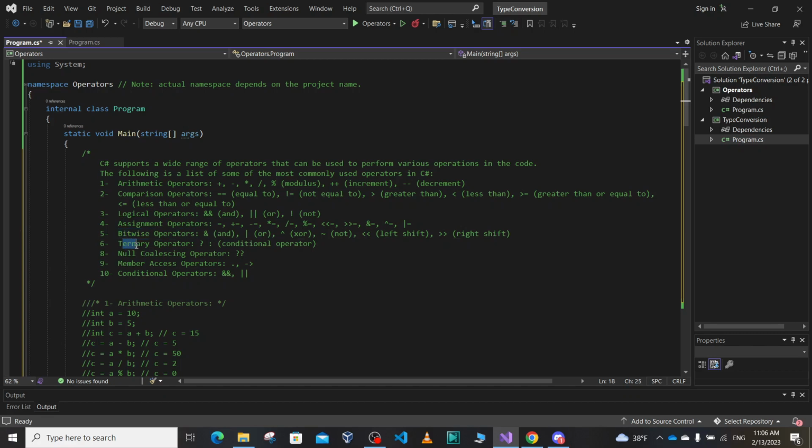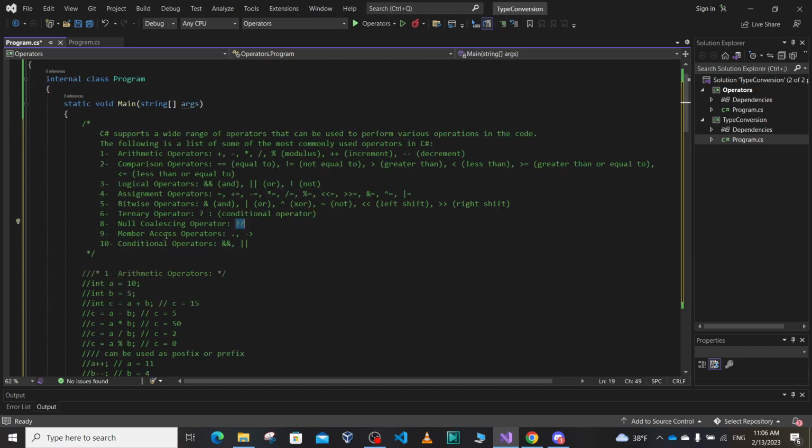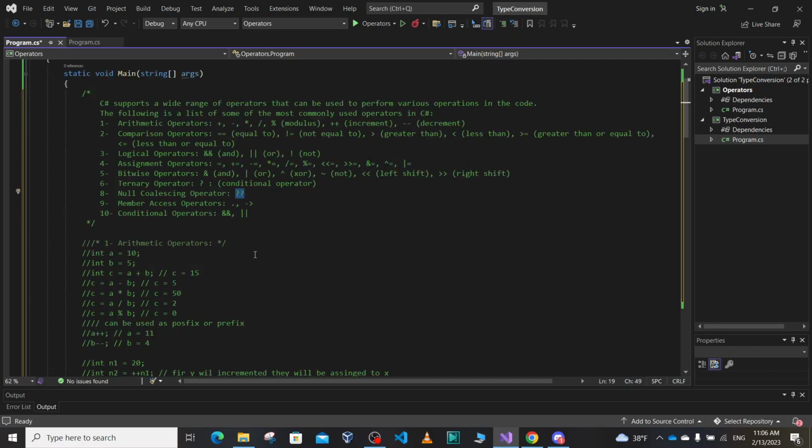Then we have the ternary operator. Then I will be talking about the null-coalescing operator, which is represented as double question marks. Then we have the member access operator, and also the conditional operators.